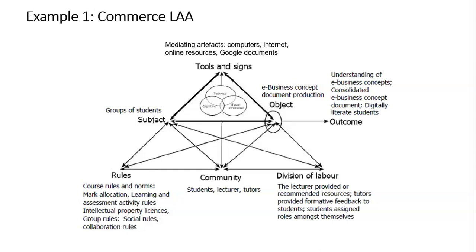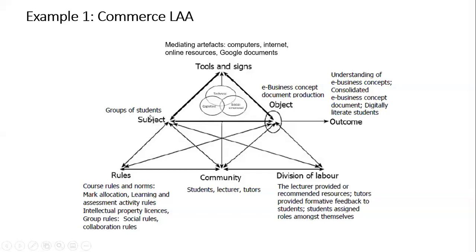So just giving an example now of how we can think about a systematic way of thinking about our learning activities and how we could integrate them. So this is just for us to see the different elements. I've used activity theory here as a lens to map this, thinking about who the subjects of this learning activity are. In this instance, the subjects are the group of students.